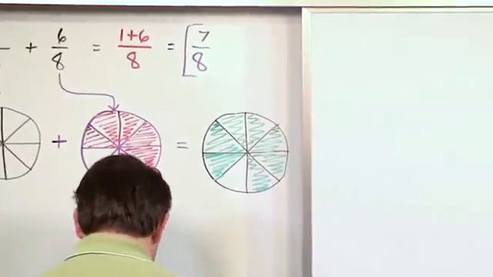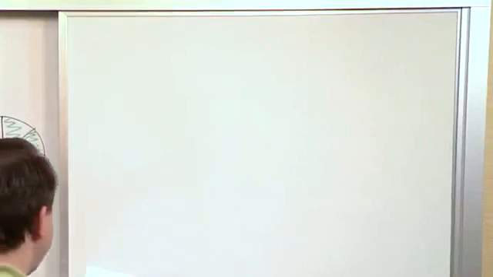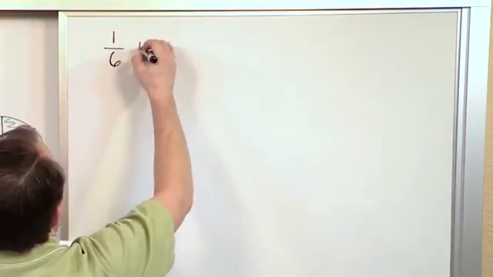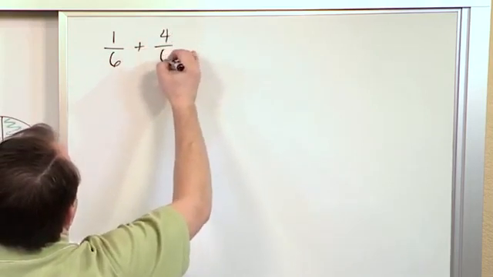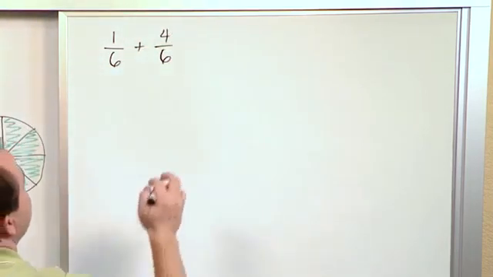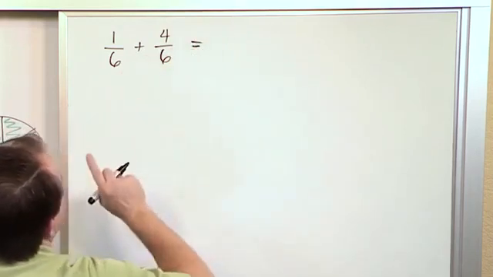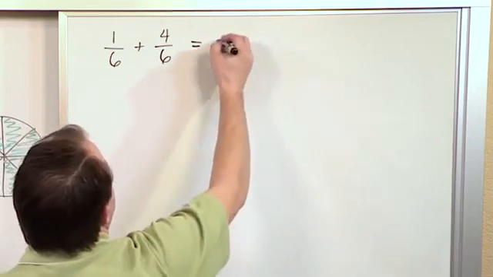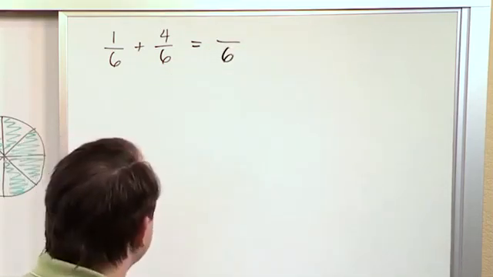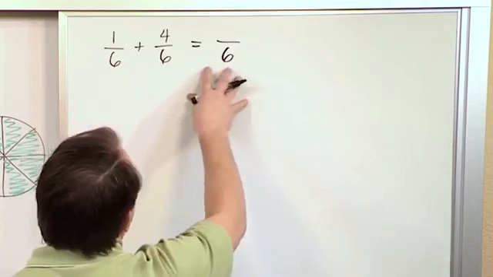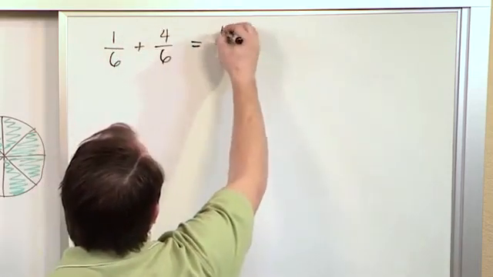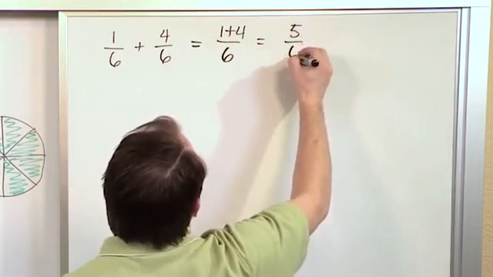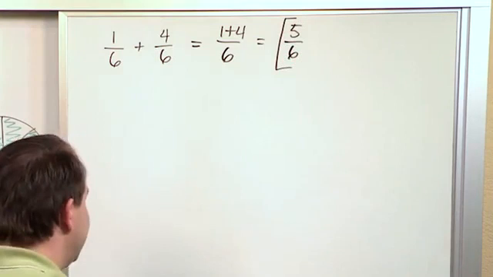Now let's go ahead and do that again. We're not going to draw pictures for every one of these things, but we'll do it in the beginning. What if we wanted to add 1/6 plus 4/6? Well, without using any pictures, the way we would do it mathematically is we would look and see, first of all, are these denominators the same? And they are. So what we do is we keep the 6, he just stays in the answer. We don't add them or anything, we just keep them. And then we have 1 plus 4. So I put 1 plus 4 to remind you that what we're doing is we're adding and we get 5/6.